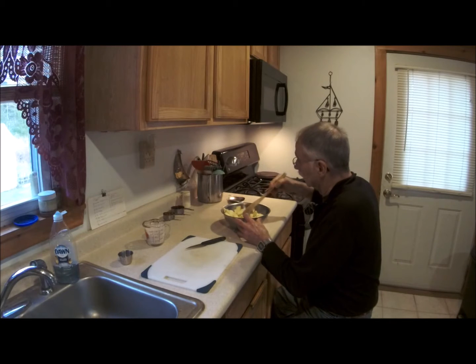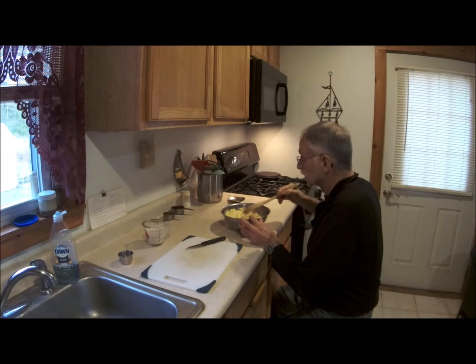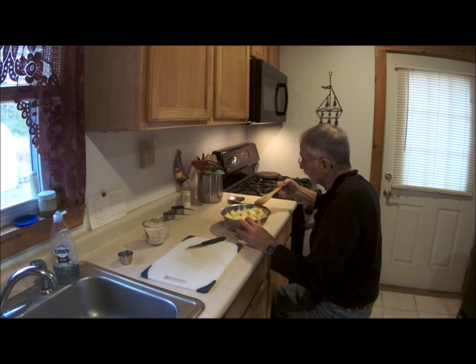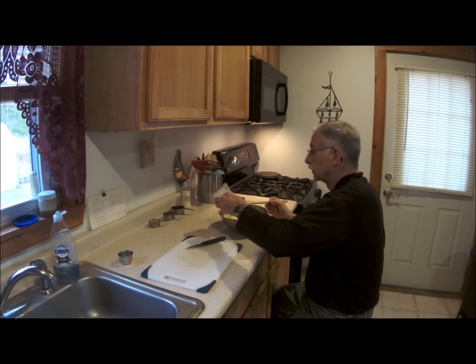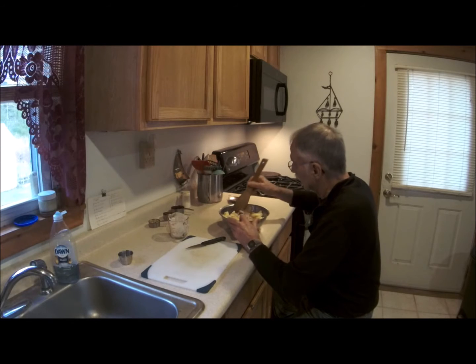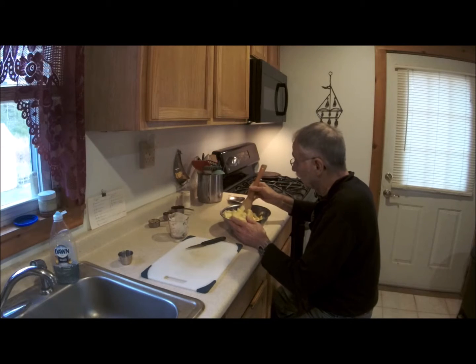Turn these over. I may go to a different pot here. Give me a little bit more room to maneuver this stuff. It's not a big deal. Alright, so the lemon juice is in there. I'm going to see if I can't blend in the dry. So it's going to start getting juicy. The apples will start sweating out, I guess is what you'd call it, a little bit, as we mix all these beautiful ingredients in here.